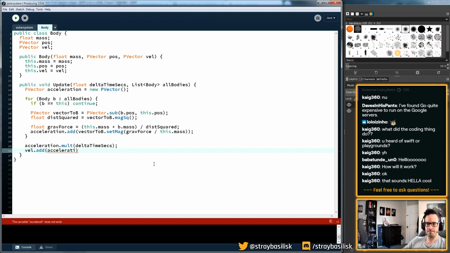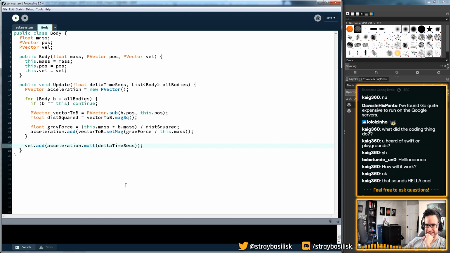The thing is, you basically need to be careful that you don't corrupt something. So this acceleration now becomes acceleration scaled by the number of seconds, and if we then wanted to use it again, we'd have to remember that. So you have to be careful. Same here: I could have got a new vector, which is this scaled version of vector b, but since I never use vector b again, I'm just going to scale it in place and use it directly. Cool, but I believe this should work.